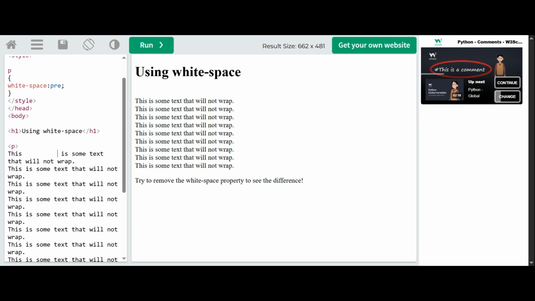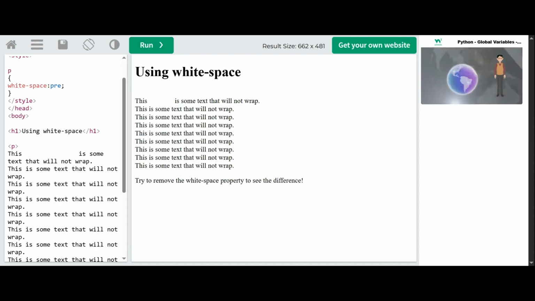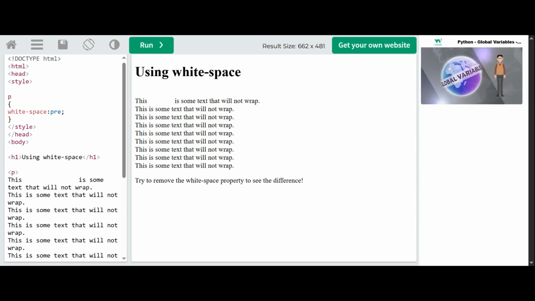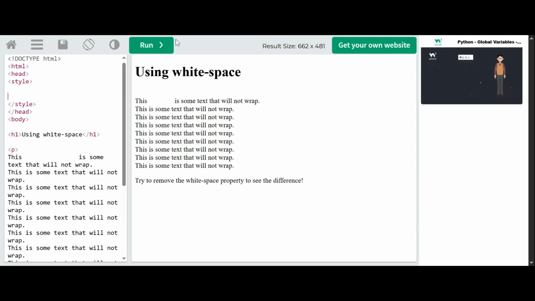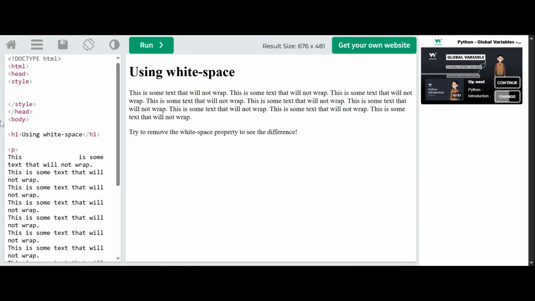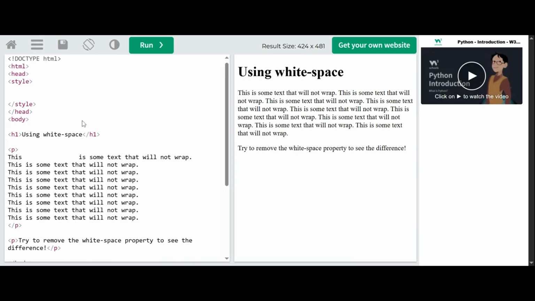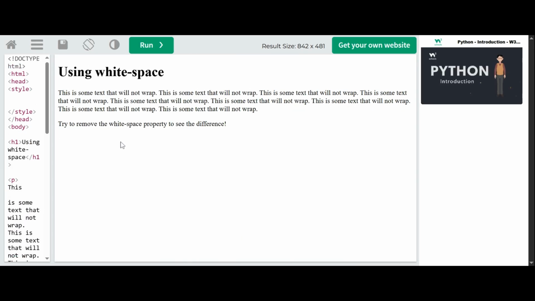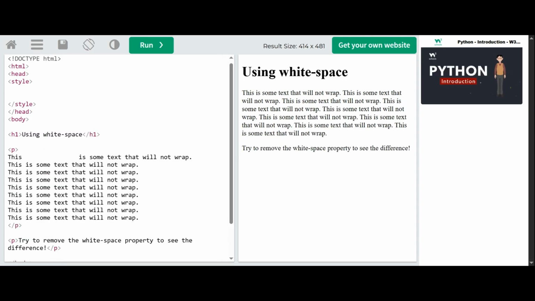Let's try giving this more space, and when I run the program, you can automatically see that the space is there and the line breaks are clearly visible. Now let me remove this property, and when I run the code, you can see over here that they do not appear with the space I've given, and also they do not appear with the line breaks that I've used here.